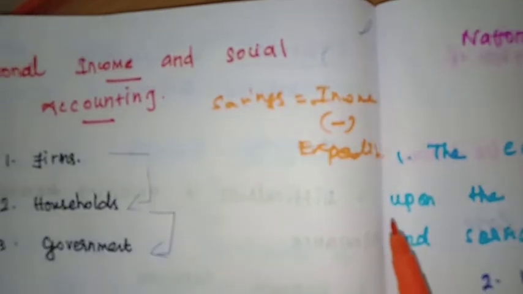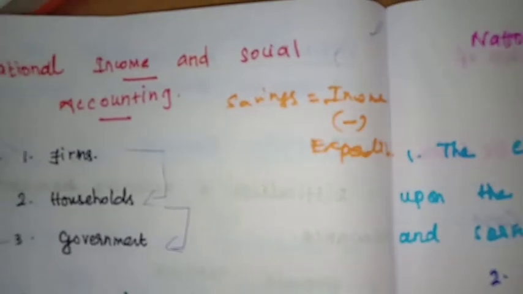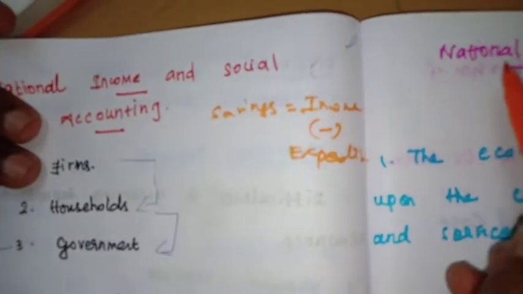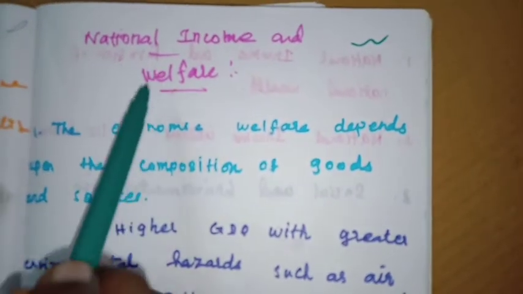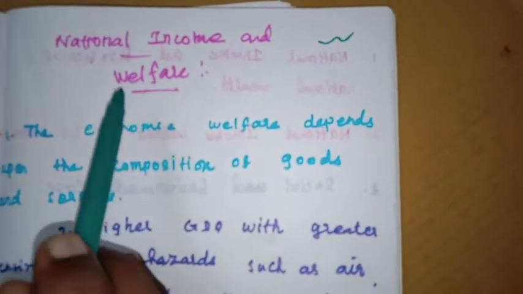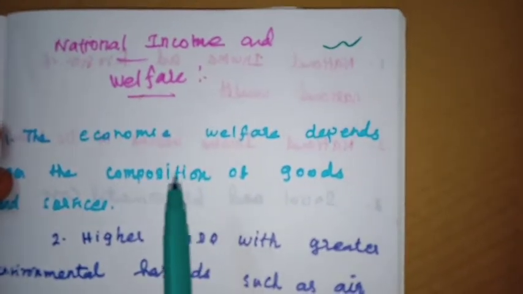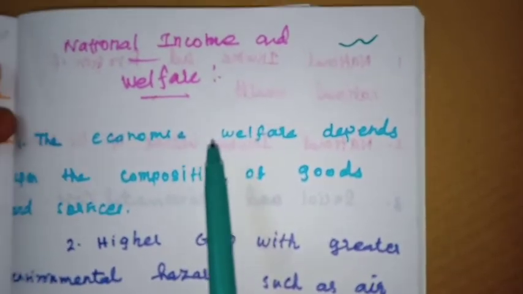While assessing the sectoral contribution like agriculture sector, industrial sector and the service sector to the GDP, the economy is divided into three, namely primary, secondary and tertiary sector. Next we will move to national income and welfare. What is the relation between national income and welfare? National income is considered as an indicator of the economic well-being of a particular country. The economic progress of countries is measured in terms of GDP.